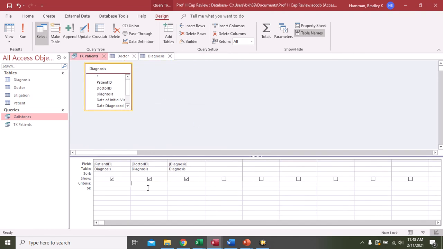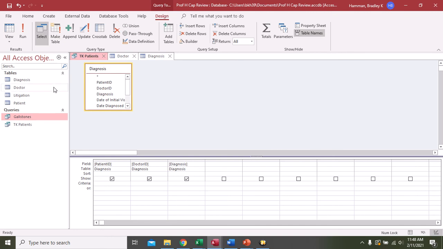We're going to come back here. The asterisk on the other hand means 0 or more characters.